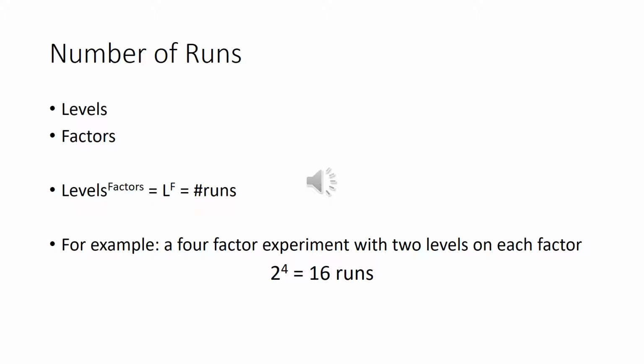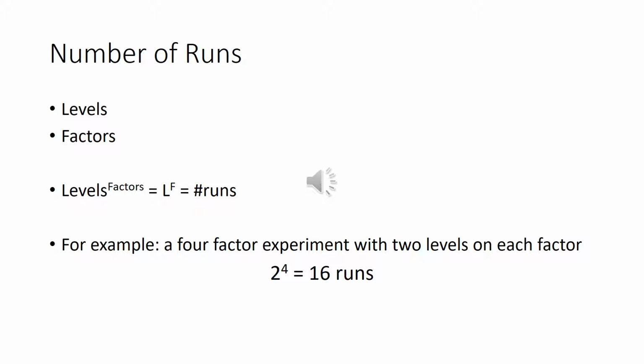Okay, how many experiments do you have to do? Well, there's two things that go into the number of experiments: the levels. I'm going to use basically cooking, making cinnamon rolls. You got a lot of cinnamon, a little bit of cinnamon, a lot of brown sugar, a little brown sugar. You got whole wheat flour. You got regular flour. 2 levels, everything. And again, we got 3 factors I'm going to change: the sugar, the cinnamon, and also the flour type.